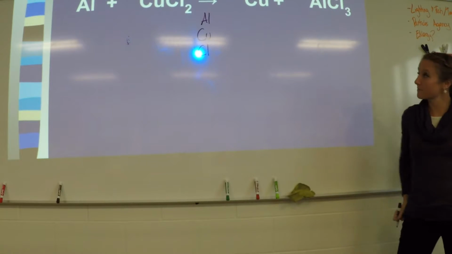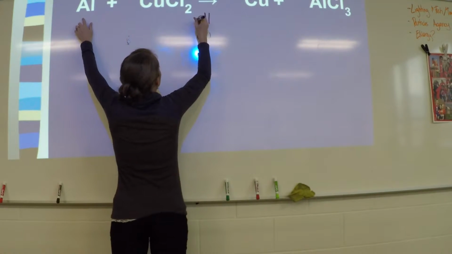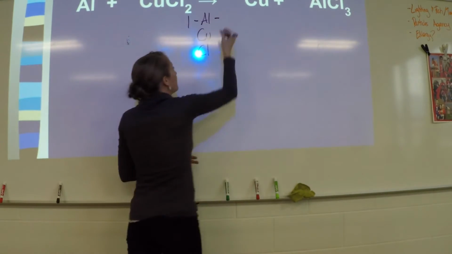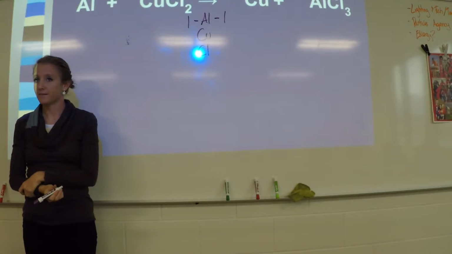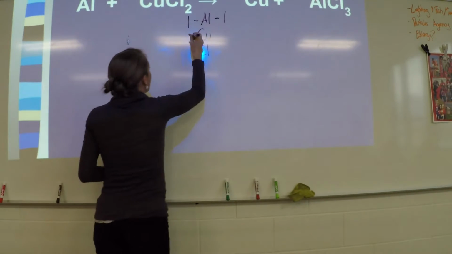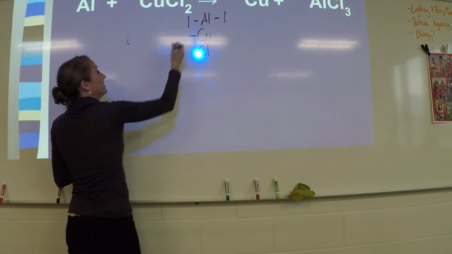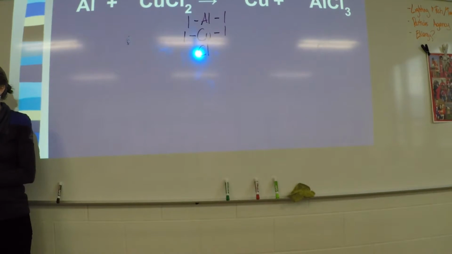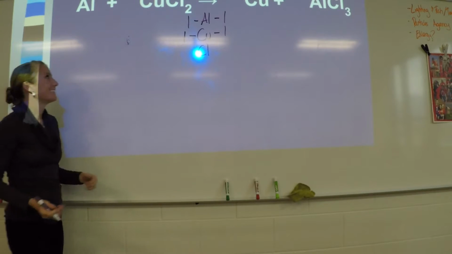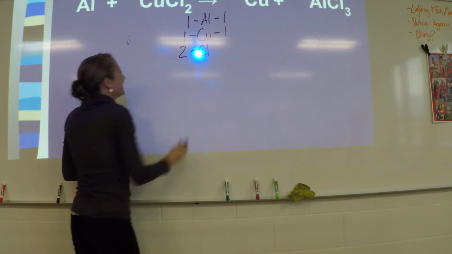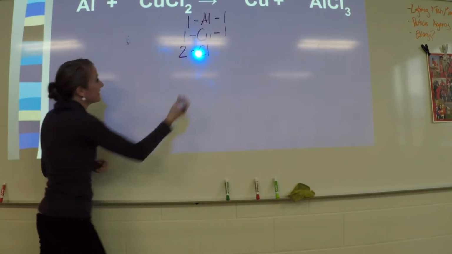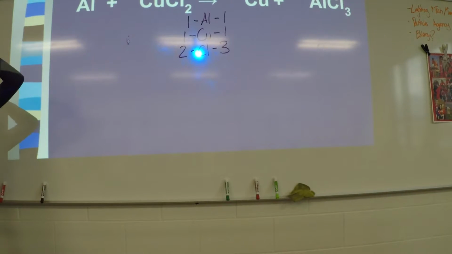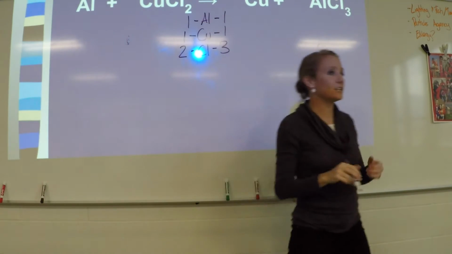Then we look to the left and say, okay, on the left there's 1 aluminum, and on the right there's also 1 aluminum. Do the same thing for copper. On the left, how many do we have? Just 1. And on the right, also just 1. This is looking pretty good so far. And then we have the chlorine: 2 on that side and 3 on the other. So you're going to have to multiply that one by 3 and the other by 2. Good. So a simple trick you can use, right?